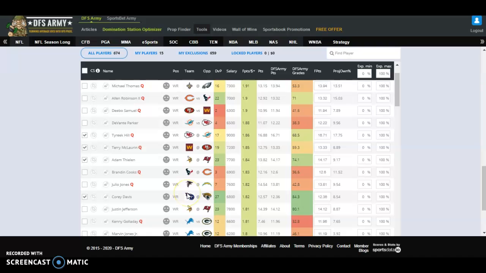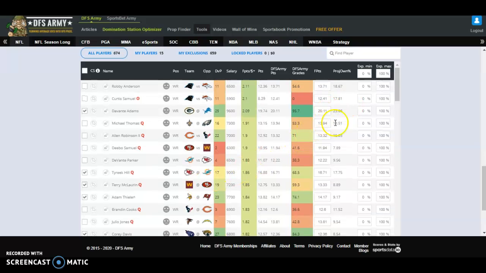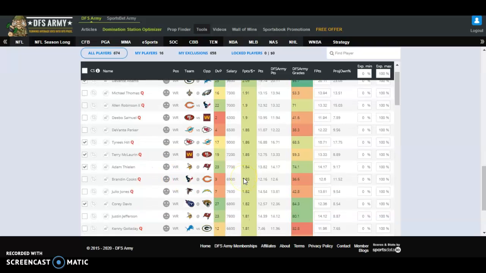Again, I'm not targeting lower owned wide receivers on purpose. I love getting them. I love landing on them. When I see a very, very chalky wide receiver, I love to fade him. I can't fade Devontae Adams. I'm not saying I'm jamming him into my lineup at that price. I'm saying I'm going to make him eligible for the domination station. Let's go ahead. We'll see how much domination station loves Robbie Anderson.